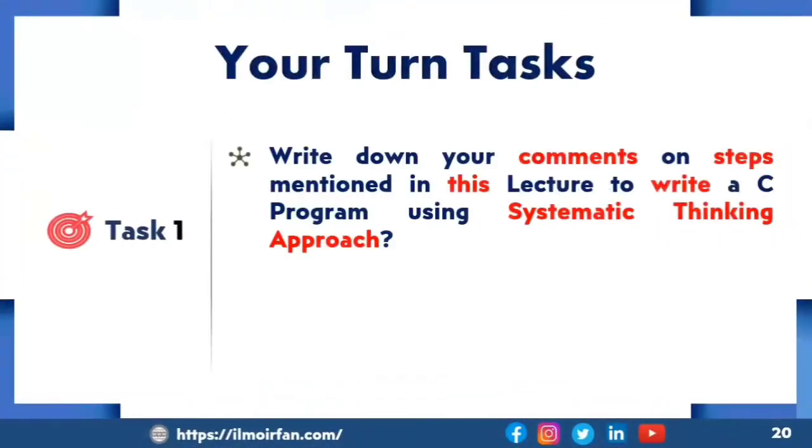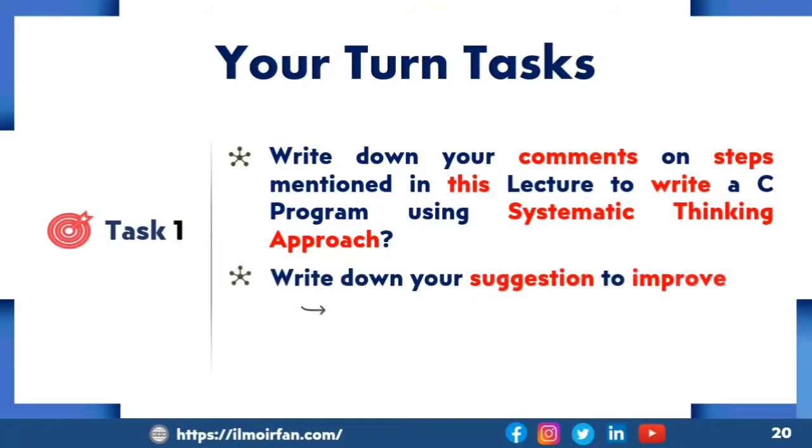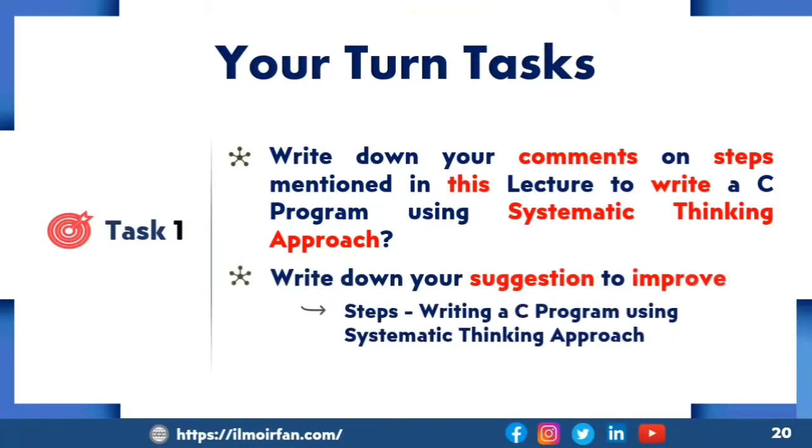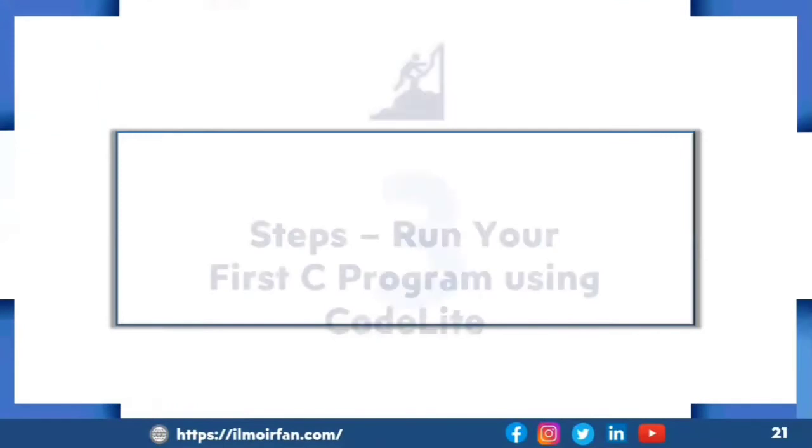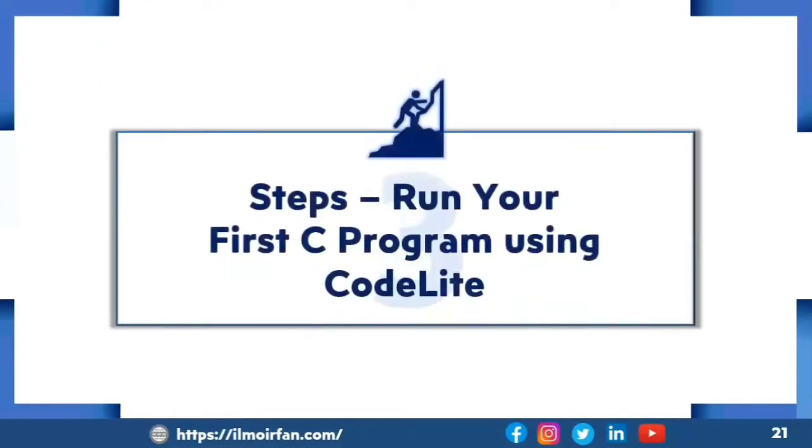The your turn task is to write down your comments on steps mentioned in this lecture to write a C program using systematic thinking approach, and write down your suggestions to improve steps of writing a C program using systematic thinking approach. Now let's move to the next part of this lecture, that is steps to run your first C program using CodeLite.